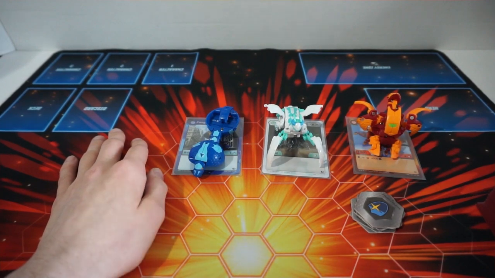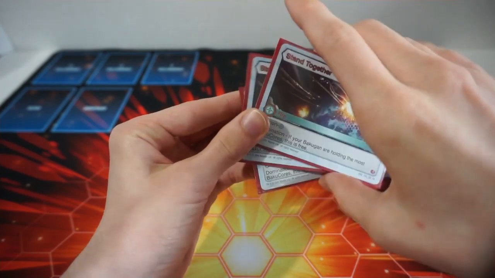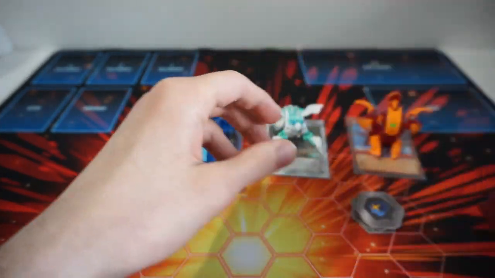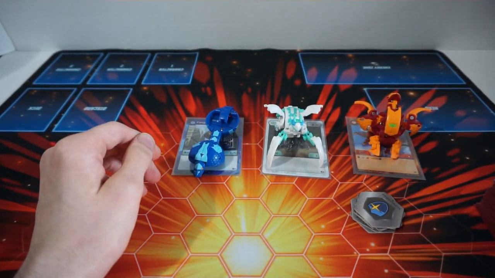Another reason why we only play so many flips is because we don't want to hit it off of Dan. Hitting Stand Together off Dan, and if you have like 2 Dans waiting to resolve and both of them are going to end up being Stand Together, that just kind of sucks.